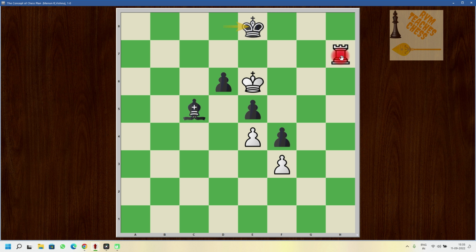So you need not hesitate to sacrifice a piece of higher value for a piece of lower value, because in chess everything depends upon the position, not the material. Material is secondary in chess. You need to understand that. So beginners need to understand this and remove this misconception in their mind. So this is one example which we earlier saw.